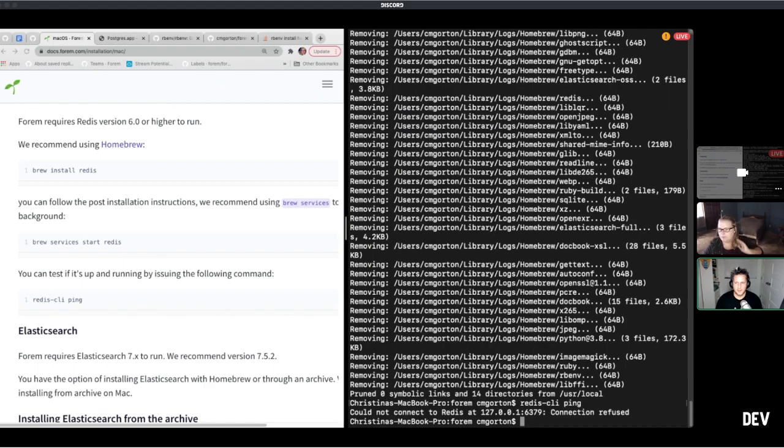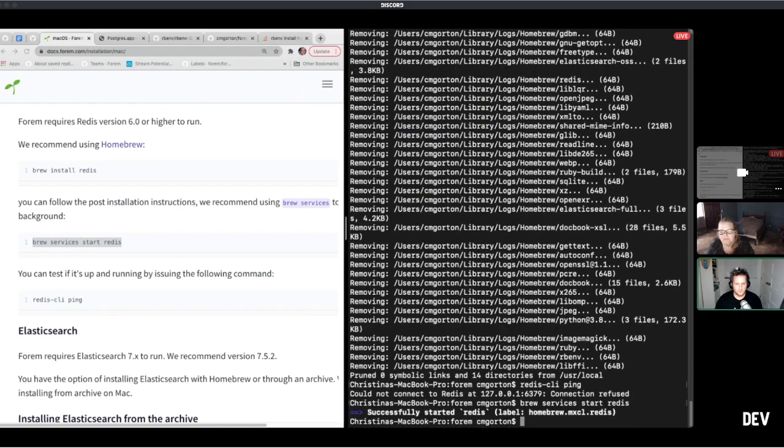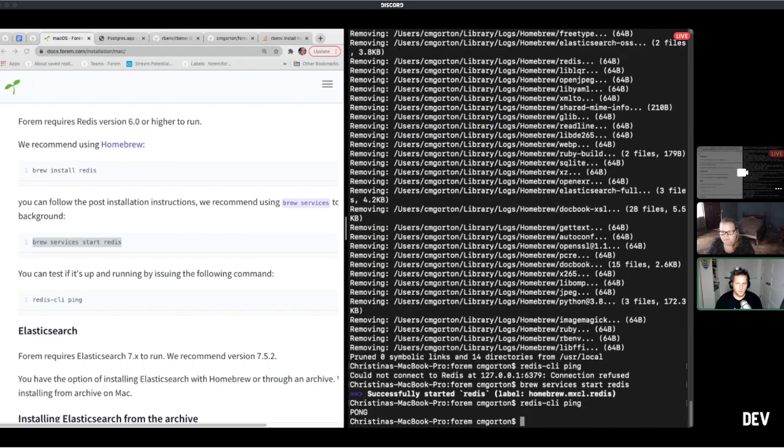Okay, so it's not running, but let's try brew services start redis. The brew install redis is pretty straightforward. It's just going to install it. But I just want to see, okay, so now it's started. So we're going to skip the brew install redis part, but it just installs the brew package, and then you do the brew services start like Christina just did. And now we're just going to make sure. Okay, you did the ping.